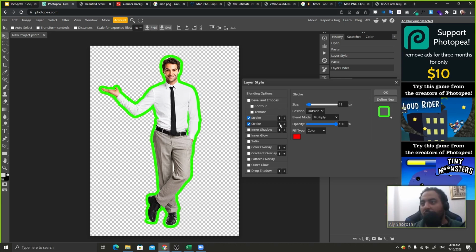When I click here, now you can see the stroke is red. Now the stroke that I am selecting is green. When I select, the stroke above is red. So when you click again here, you can see you are switching between them.